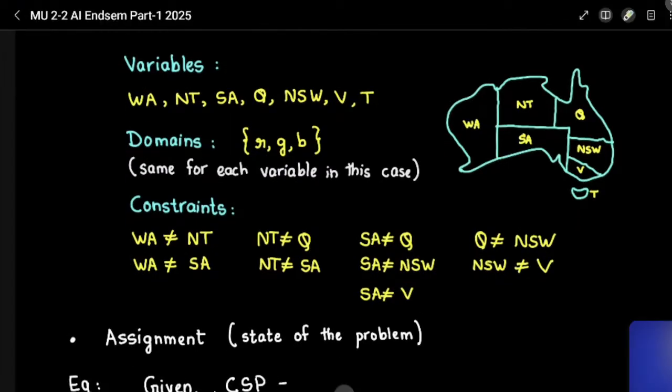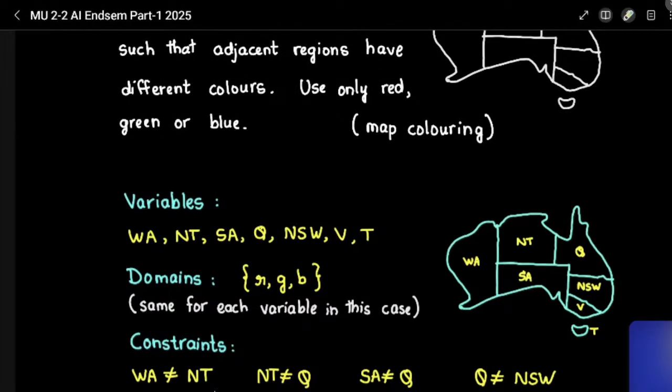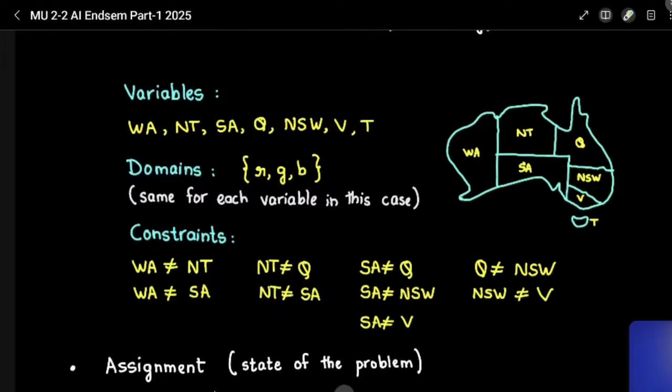And constraint, if you look at the problem said adjacent regions should have different colors. So how do you represent it using symbols? Now that you've declared your variables, you use those variables to represent the constraints. You just take adjacent variables or regions and say they should not be equal. So WA and NT are adjacent, so you just write WA not equal to NT. So that would ensure that whichever value enters WA, the same value cannot enter NT. So that way you ensure that adjacent regions don't have the same color.